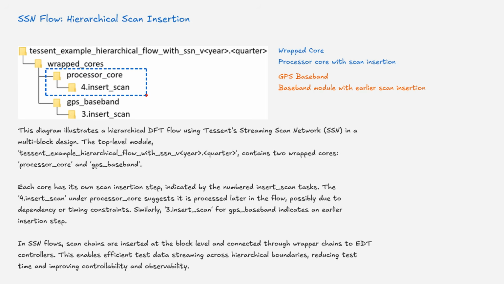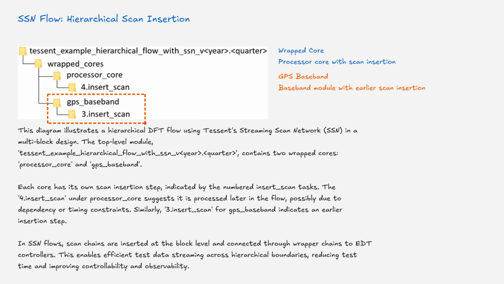This diagram illustrates a hierarchical DFT flow using Tessent Streaming Scan Network, SSN, in a multi-block design. The top-level module, Tessent example hierarchical flow with SSN v-year.quarter, contains two wrapped cores, processor core and GPS baseband. Each core has its own scan insertion step, indicated by the numbered insert scan tasks.